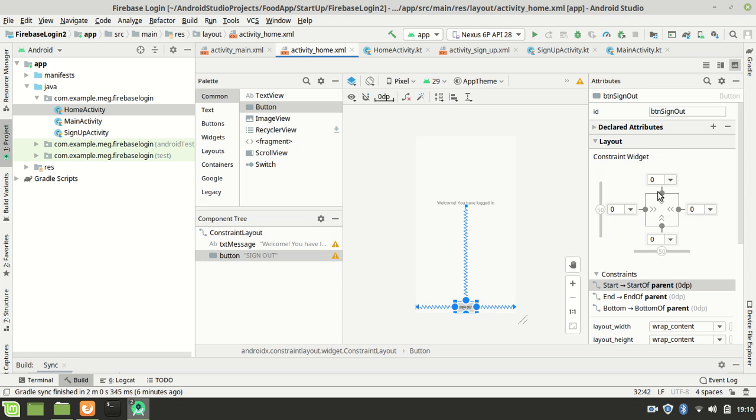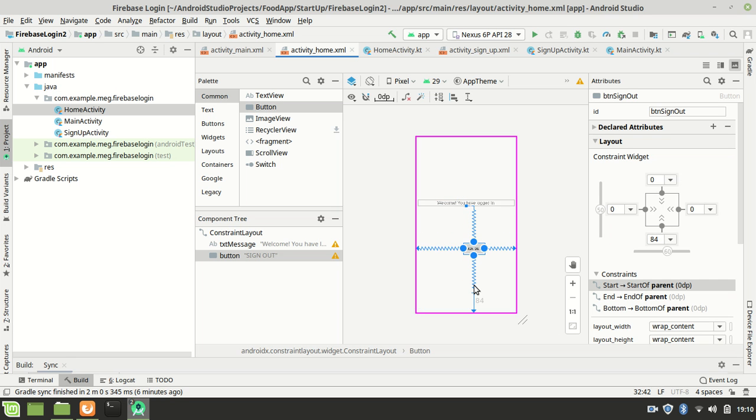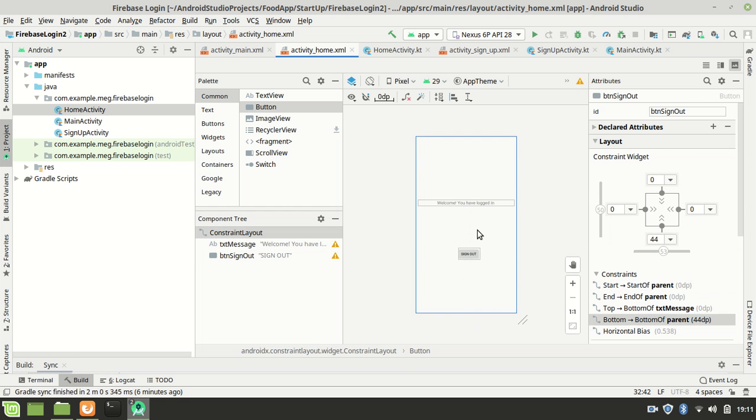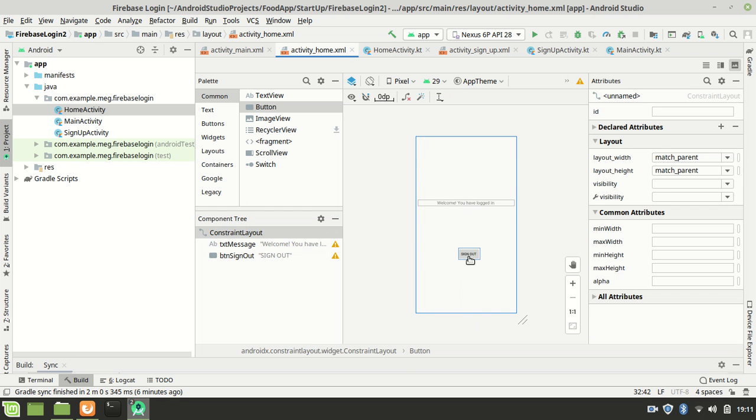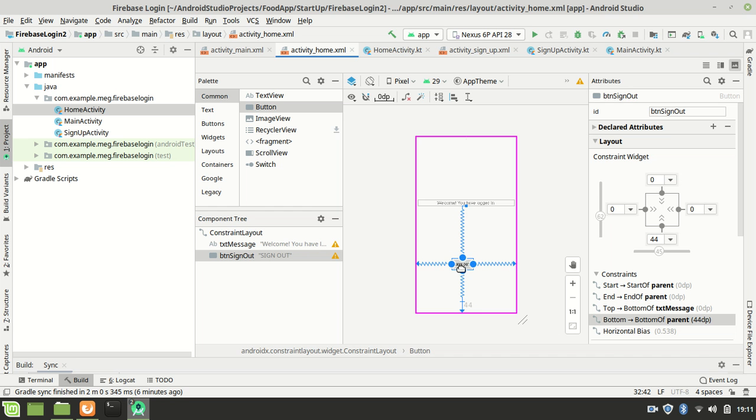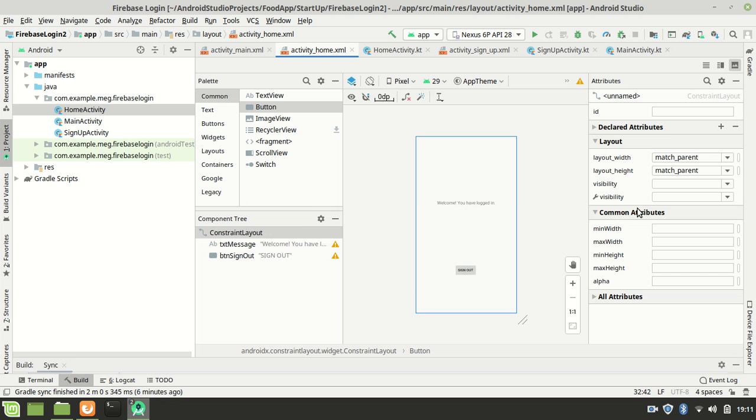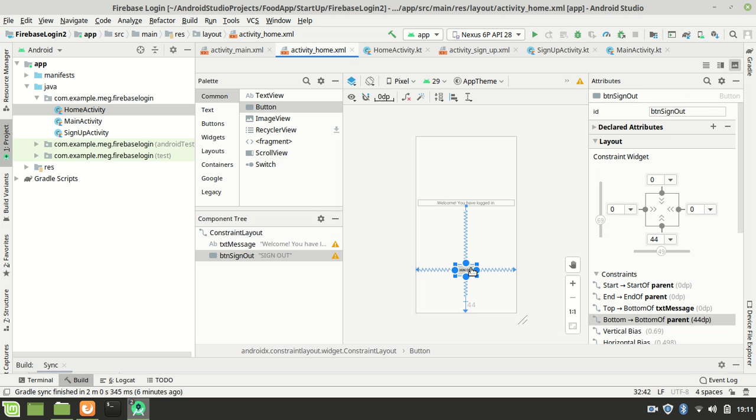So you can just move this to a place that you think is okay. So you have your sign out button there. Then everything is now set.